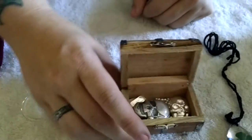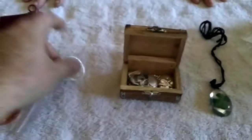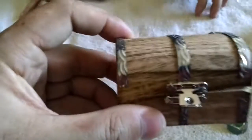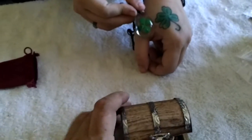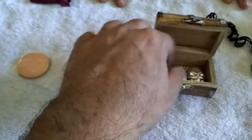So basically, she does have silver and she does have rounds and stuff like that, you know, bars and stuff. But just a neat overall little piece here. Just a cute little treasure chest. I guess they kind of knew that she liked four-leaf clovers because it just goes with it. So it's kind of a cute little necklace there. But yeah, we'll go through it real quick.